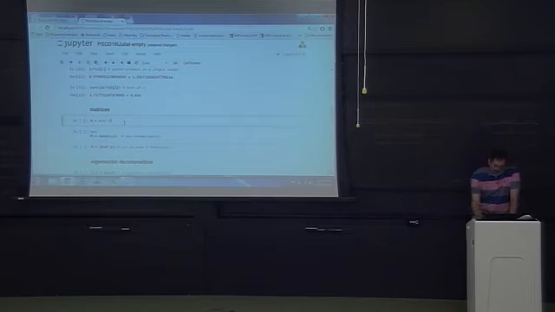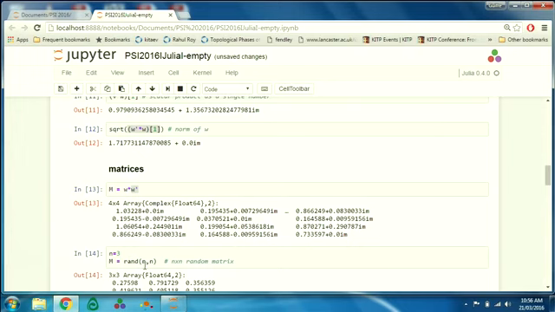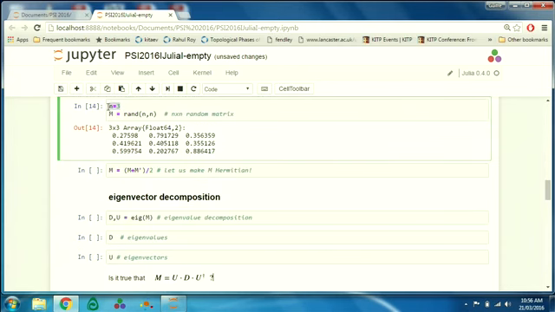OK, so I don't know what the comment was here, but let's build a matrix by multiplying this. Remember, this was a column vector, and this is a row vector. So if we multiply a column times a row vector, we get a matrix. This matrix is 4 times 4, and it's full of complex coefficients. We could also create a matrix by using rand. n times n will generate an n times n matrix. So in this example, as n is equal to 3, and indeed, when you shift enter this, you get this 3 times 3 matrix. In this case of real coefficients.